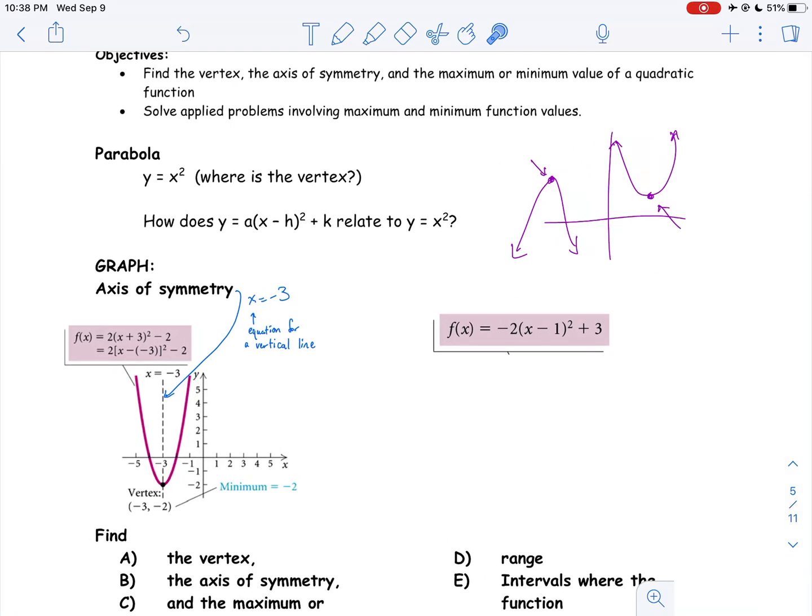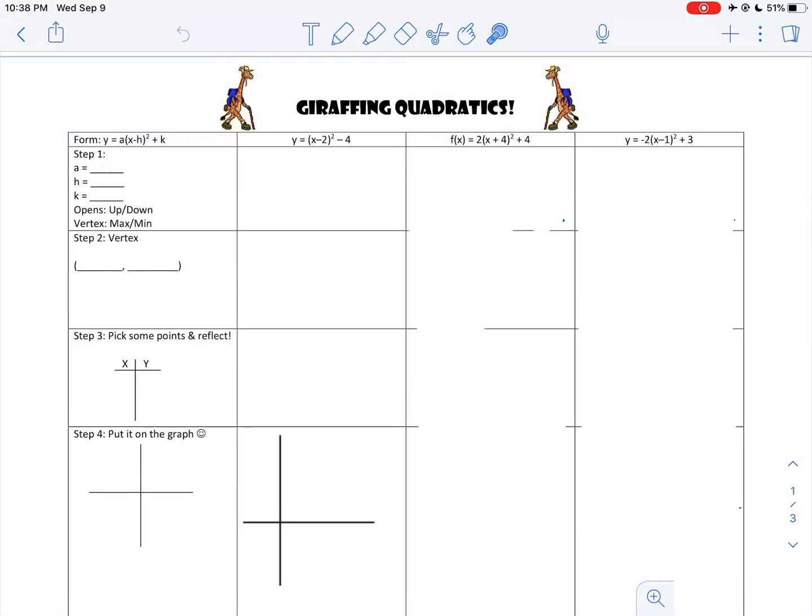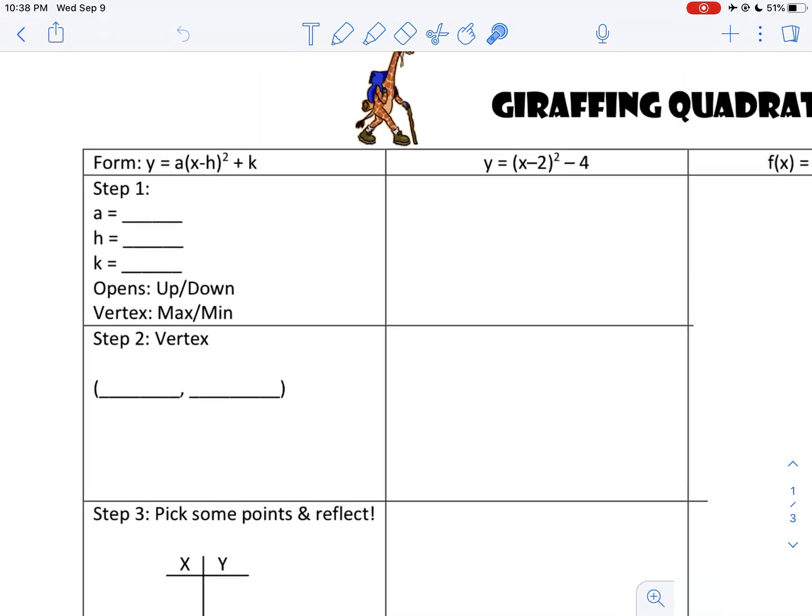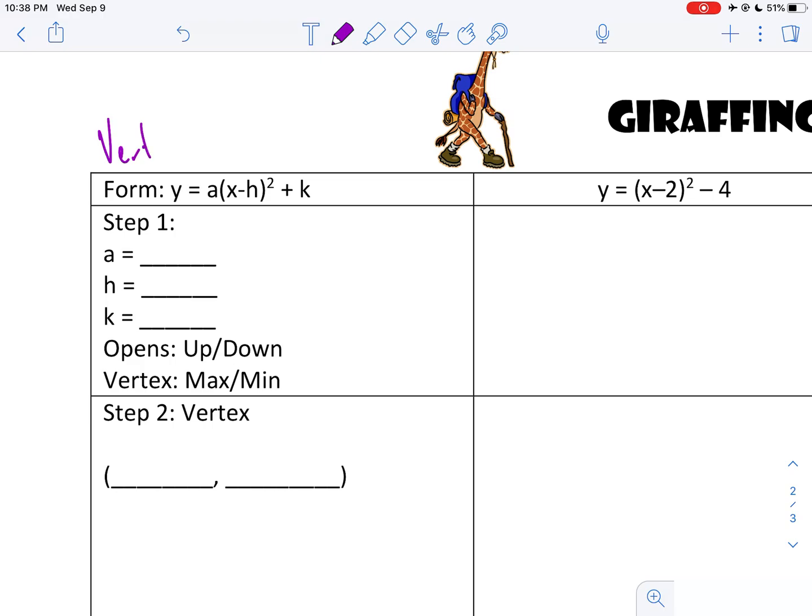Okay. All right, so let's practice graphing. I've got another sheet, graphing quadratics, or in this case, giraffing quadratics. You like that? All right, here we go. We've already talked about this, but A, if you remember, is the number in front. For the record, this is called vertex form, because we are going to look at standard form as well. If A is positive, do you remember what that does? It might stretch it or shrink it vertically. But if A is negative, do you remember that reflected it across the x-axis? So in this case, it's going to open down. H then is just the number that's there with the x, and k is the number afterwards. All right. So the first step is to identify each of these.